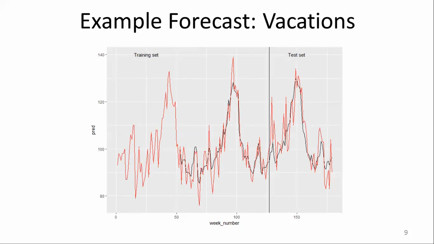The vertical black line separates the training and the test set. In other words, the data to the right of the vertical line was not shown to our forecasting model during training. So in this part of the plot, we can see how well our forecasting model performs against the historical data. And with the exception of a few peaks and troughs, we can see that overall, the forecasting model does capture the pattern of absences.